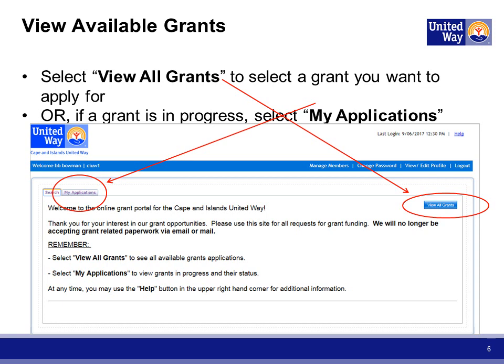This is what you'll hit or click on when you're interested in seeing what grants are available through the Cape and Islands United Way. If this is not the first time you're logging in and you've already started but not finished a grant, you'll click on the tab called My Applications on the left-hand side in the red circle there. This will take you back to where you left off on a grant you've already started.